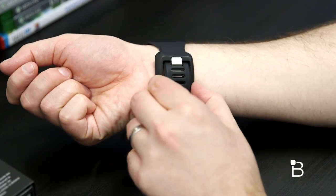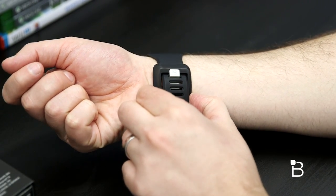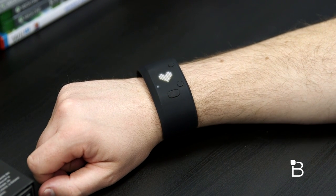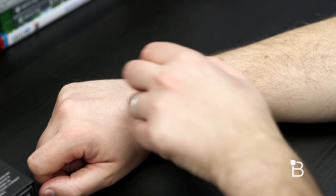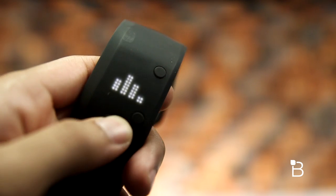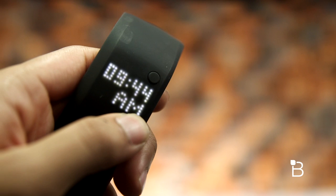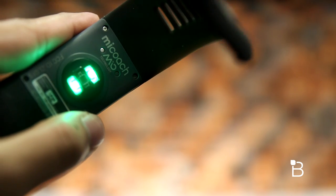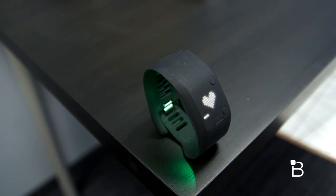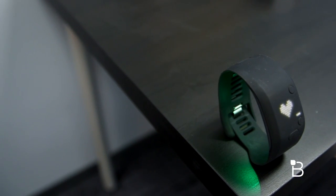My initial thought was that this was a little bit on the wide side. But as I used it day after day and that battery didn't get depleted, I started to see the advantage of a band this thick. If you're in the market for a band and you're willing to pay the $150 price point, I think you're going to get a really nice product from Adidas. It works well with a smartphone, you can use it as a watch, and you get really standard smart band features. I would have liked more smartphone integration — perhaps notifications for calls coming in and texts — which you do not have here. But as a solely fitness band that also tells you the time, it does a really nice job.